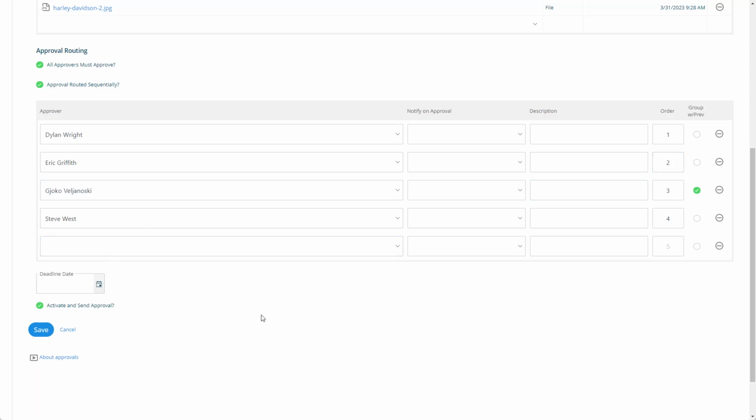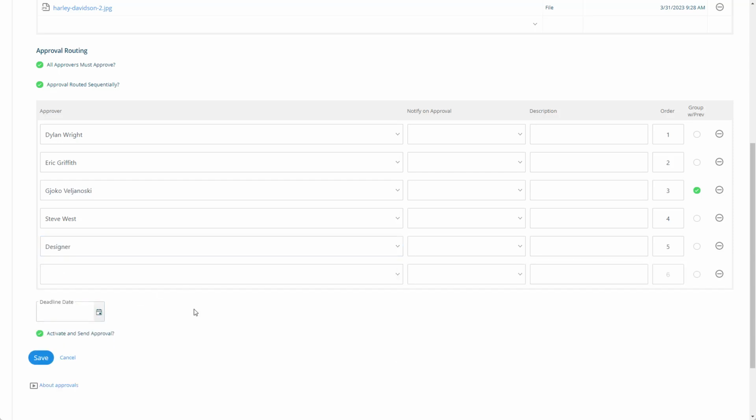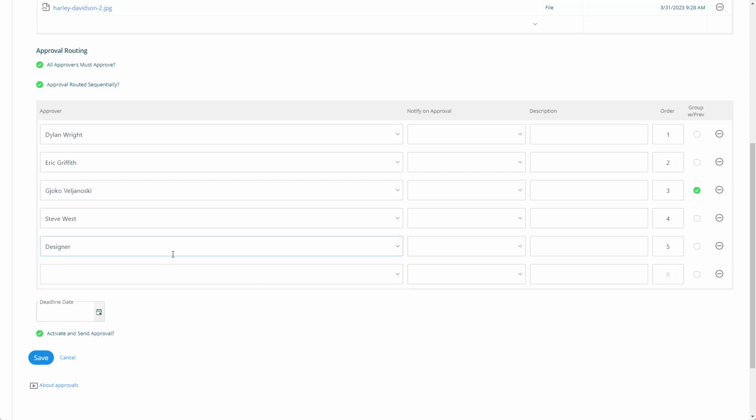Also with our team, assigning things to a team, you can actually assign an approval to a group of people. Like let's say all the designers need to approve. So when you see a square here, that's a placeholder resource or a team. Placeholders may or may not have team members in them, but that gives you another option to assign it to a group of people. And if any one of those people hit approve, this step is considered done at that point.